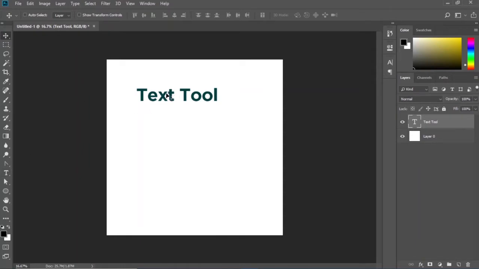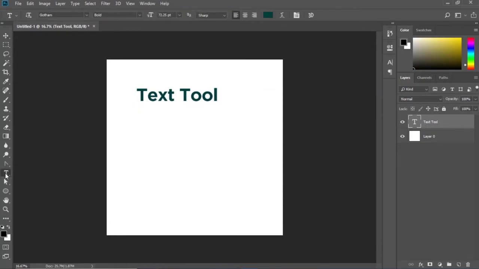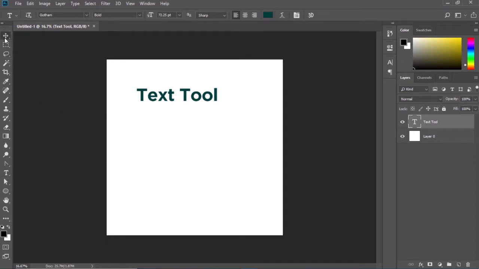So I'm going to talk about the text tool, and how you can use it and utilize it on your projects to make really cool graphics. First of all, you need to understand that if I wanted to type this thing, all I needed to do was just click here, or I press T. When I press T, it automatically selects that tool, and I just type what I need, and it will automatically appear on the screen.